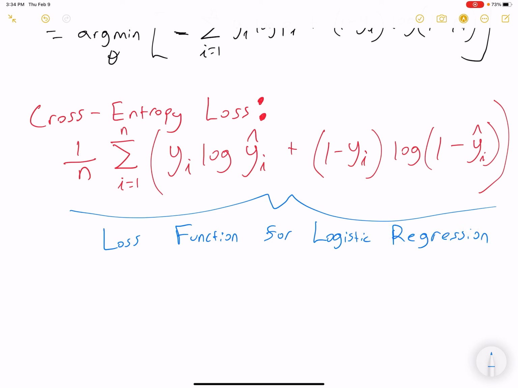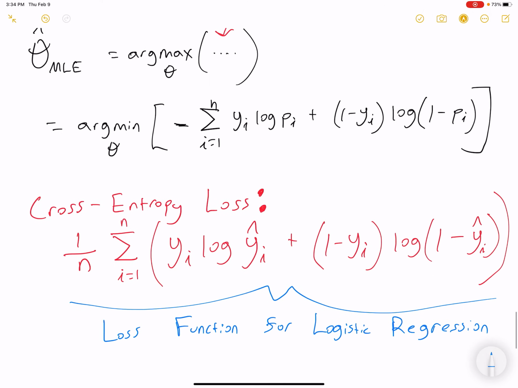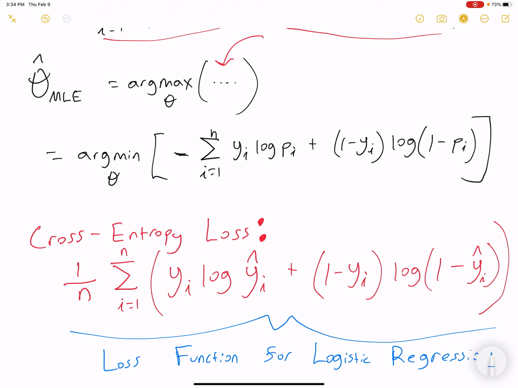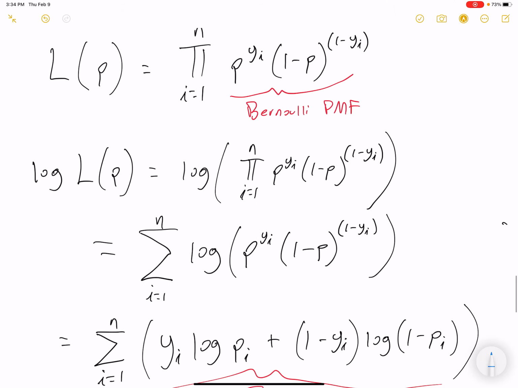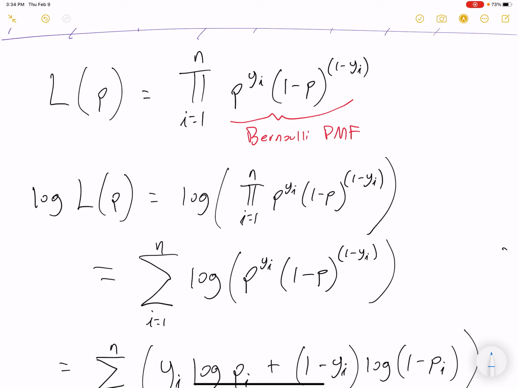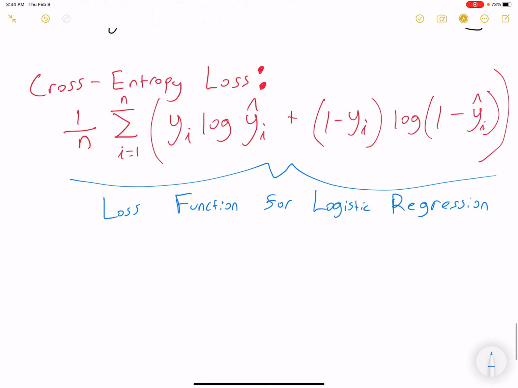So whenever you hear people say you should use cross-entropy loss for logistic regression, the reason is because the cross-entropy is, by a factor of 1 over n, the maximum likelihood estimation of the Bernoulli distribution, which describes what's happening in binary classification. Well, you have a probability of the event happening, where 1 minus that is the probability of it not happening. And I hope that's pretty clear from homework 1, where the output of the model is the probability of that prediction.